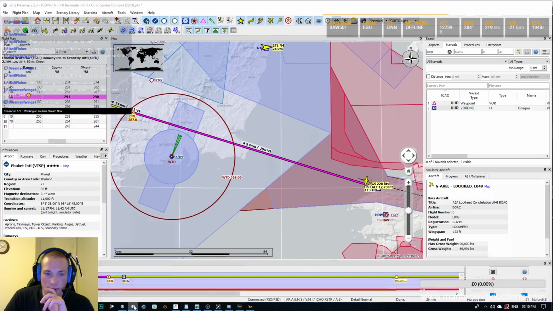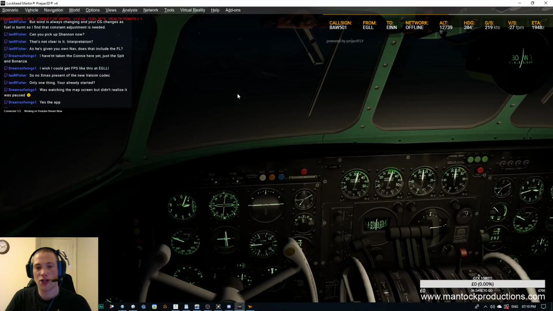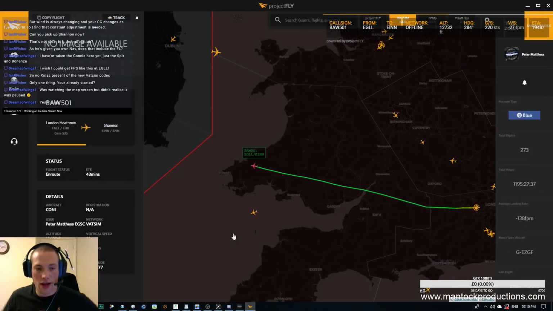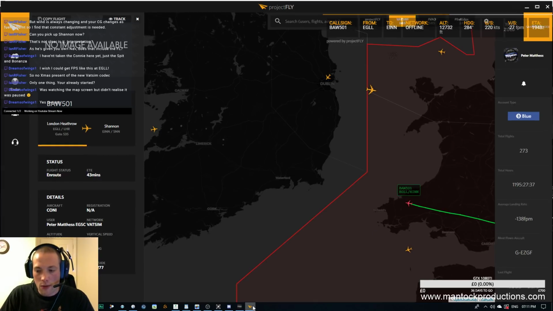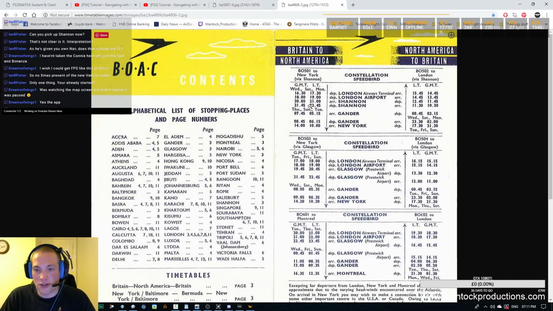So in about 60 nautical miles, I'll begin my descent into Shannon. My time to get into Shannon is about 40 minutes, which puts me on schedule to arrive in Shannon at 8 in the evening, and then I don't depart Shannon until 9:45. So I've got an hour and 45 minutes on the ground in Shannon to refuel and rearm. And then I'll take off at 9:45 p.m.